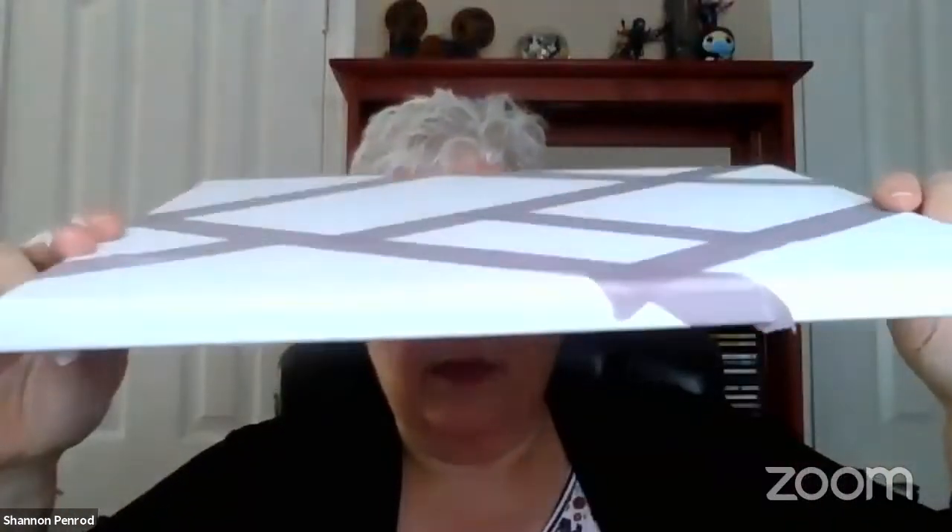It's the whole idea of paint taping. I happened to have some very inexpensive canvases because my son had a project the week before all this happened, so I went to Michael's and bought a package of canvases. You may not have that, but you might have paper. And if you don't have paper, you might have wrapping paper. Wrapping paper is one of the greatest art supplies because you can use the printed side or the back.